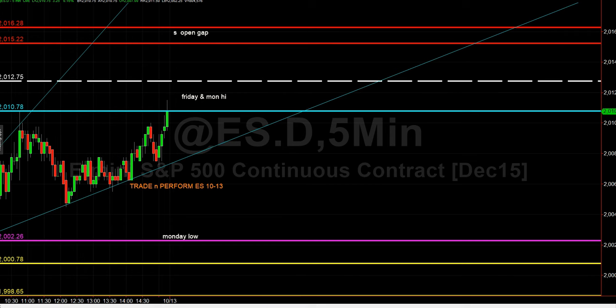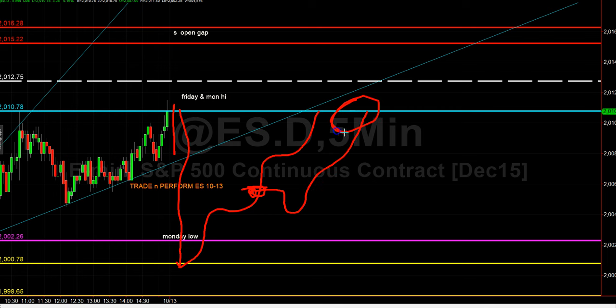Remember, when we open up, we will have a completely unauctioned bar all the way down. Unauctioned areas are easy to trade through. Please keep that in mind. Again, first time into that backside at 2002, I expect rejection there, but how much of a rejection, whether it's just a little 1 or 2 point rotation, then continuation to gap fill, or of course the tick is significantly negative 1300.